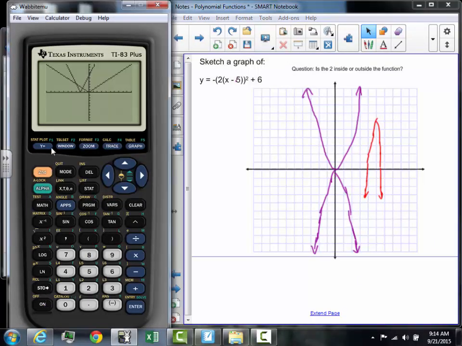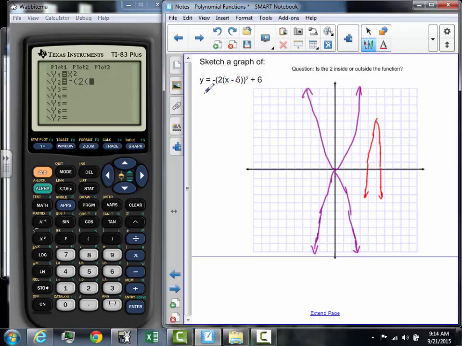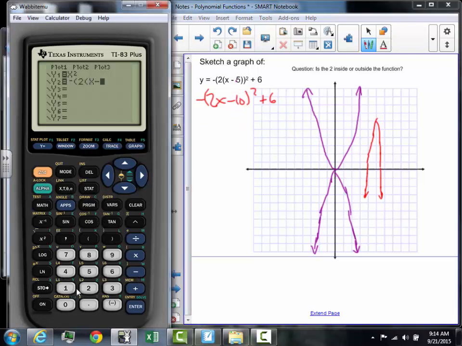I didn't play any tricks on this one, by the way, so this one should work. Here's a regular quadratic, negative bracket, 2 bracket. Oh, by the way, do you guys see how this 2x minus 5 is in a factored form? Okay. As a twist, they could have written it as negative 2x minus 10 squared plus 6. Do you guys see how this thing right here would not have been factored? And so it's not supposed to be slid over 10, it's supposed to be slid over only 5. So x minus 5, double bracket, then square, then add 6.